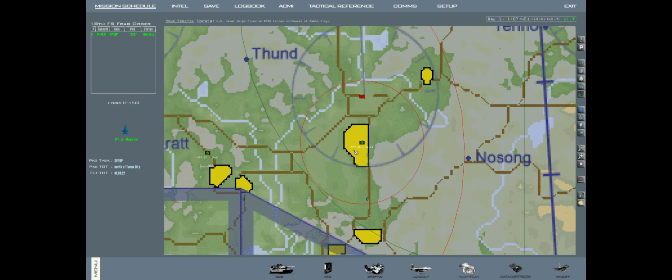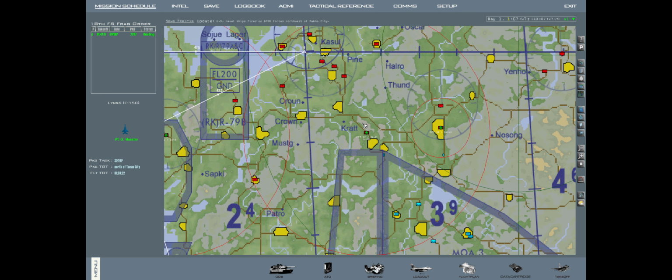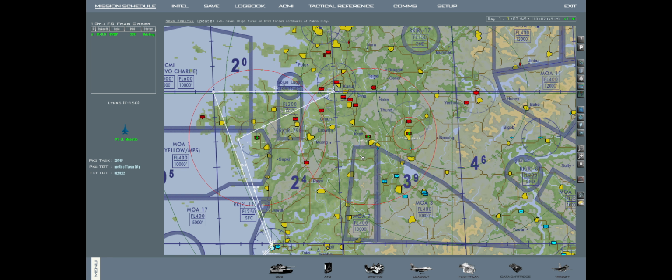That's because it's a short range SAM, so you need to be much closer to it in order to be within its kill zone. And this SAM has a lot more range, so you don't have to be as close and you can still be shot at. This is its threat radius. As long as you're inside this circle, you are within weapons parameters for the SAM site.